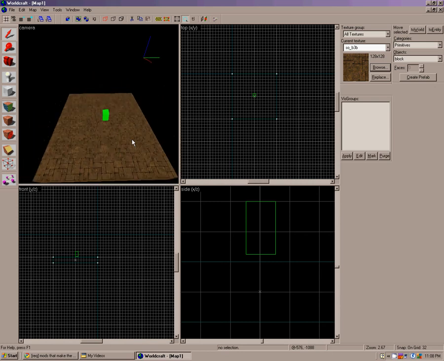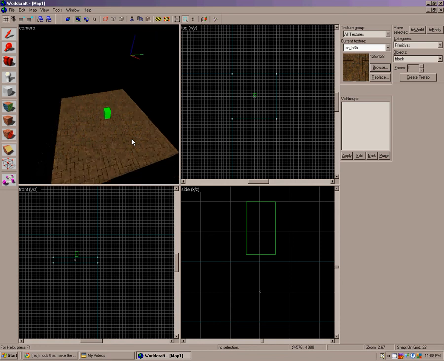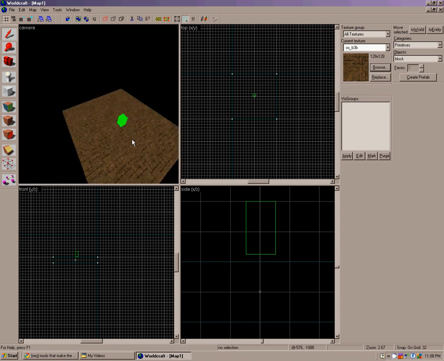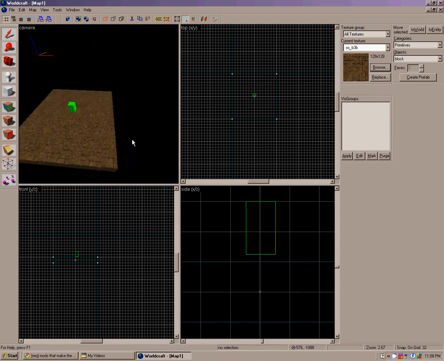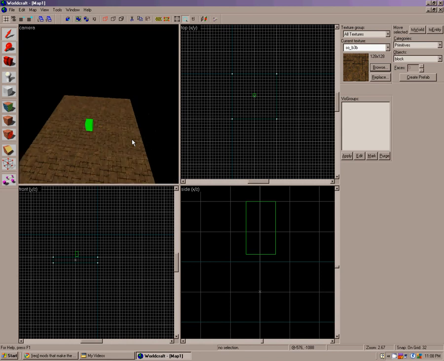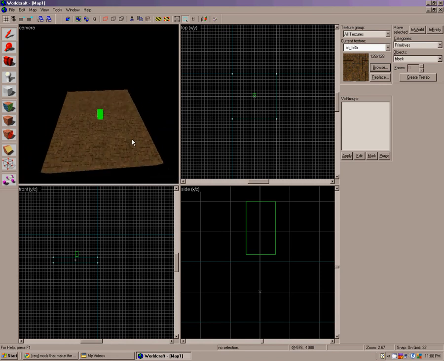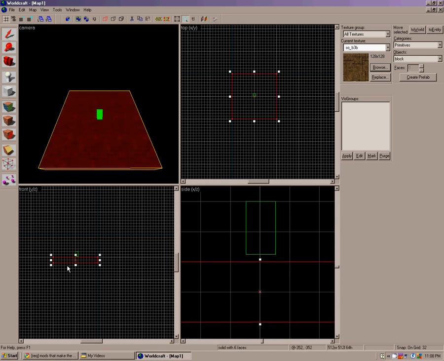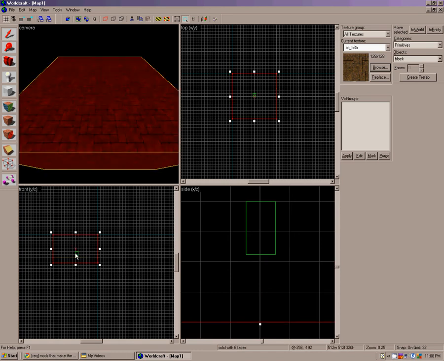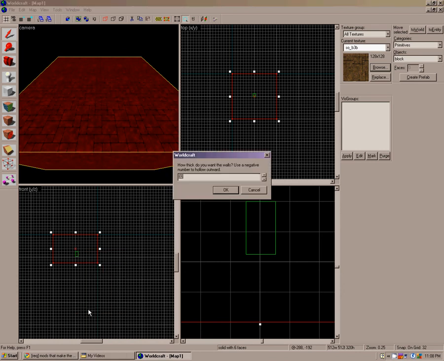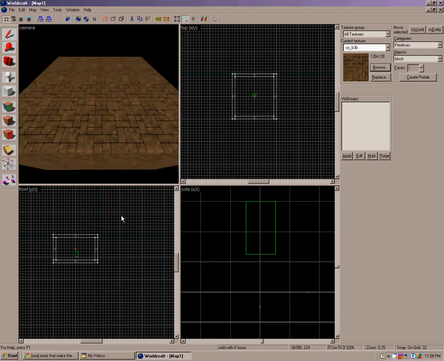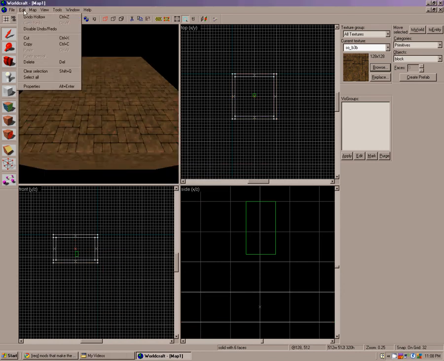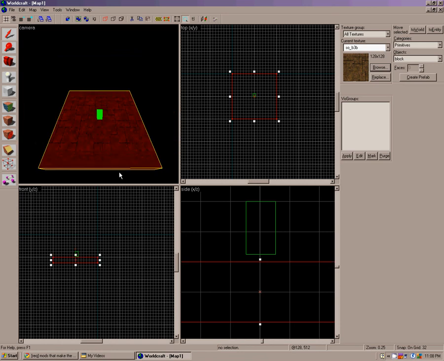A lot of people will write a tutorial, or other mappers might just tell you to create a full box and right click it and make it hollow. I personally don't think that's a good plan. I always like to do everything the more manual way. It's cleaner if you know what you're doing, and I think you get better results. It's easier to edit with, in my opinion, as well.